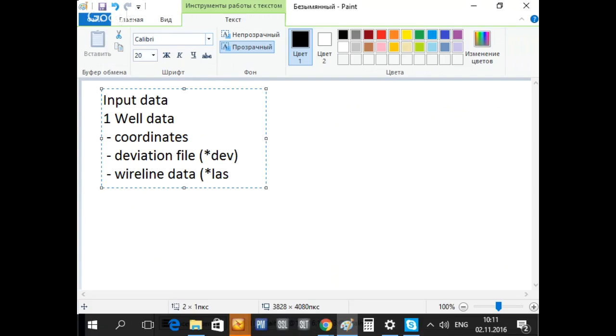And here we have las. You can keep in mind that if you have a file with the extension las, it is always about wireline data. And this is about well data. The second important thing is seismic data.